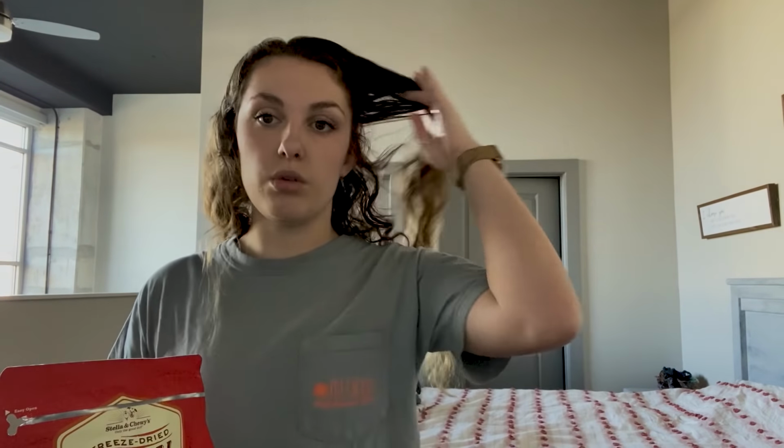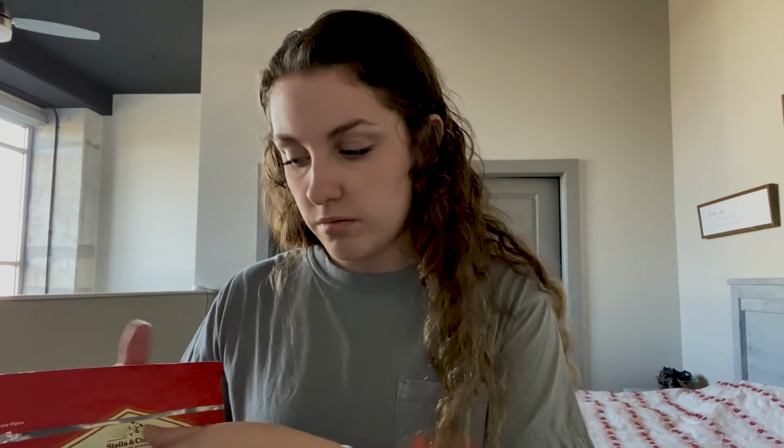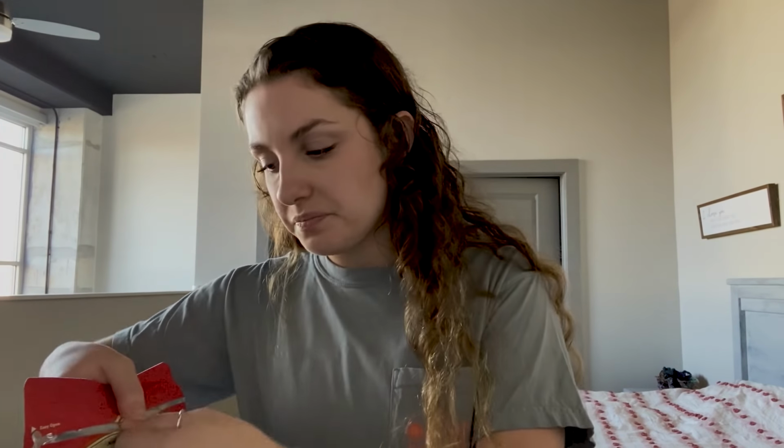So he's currently getting this, or at least being transitioned to this food. We can pick it up at our local grocery or dog food store, which is nice. So I don't feel like I'm gonna run out. I can always just go get more. And another thing about the Spot and Tango is that it was not found in dog stores, which is not necessarily a red flag because they do it on the subscription base. But I do like having a food that's trusted enough by pet stores to allow them to sell it.